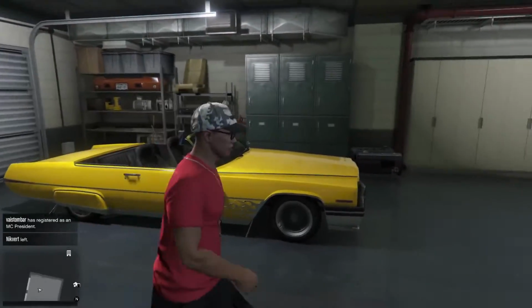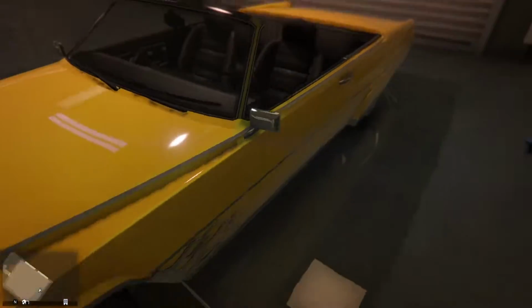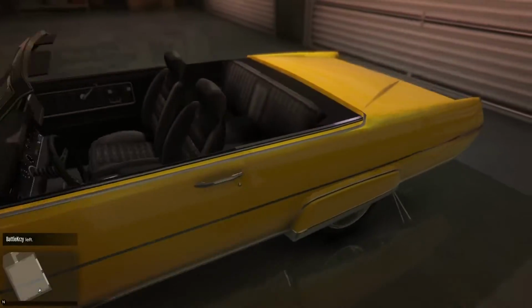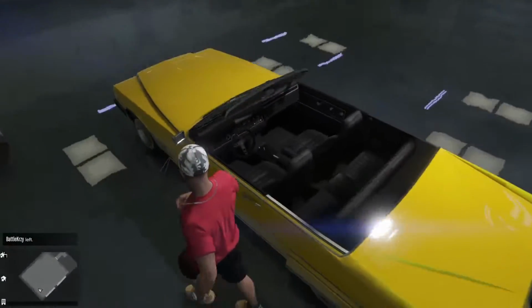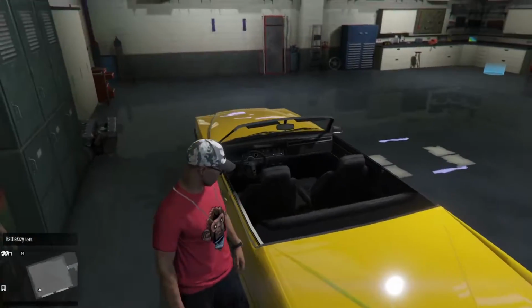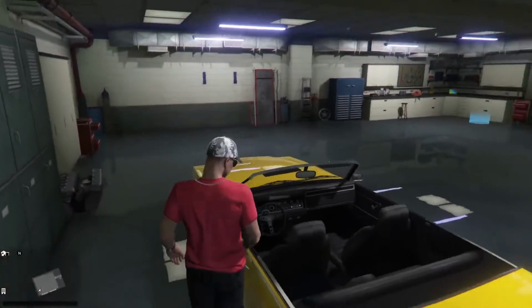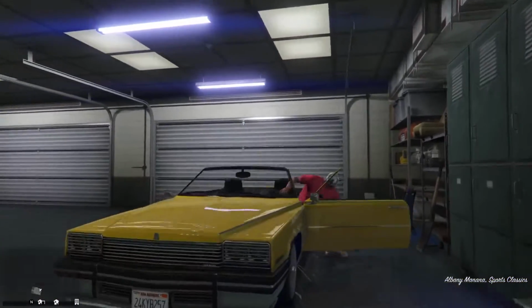Now there are three different ones you can get. So there's this one, which is the custom variant, as you can see, because it has the flames down the side with these little spooky out bits, and also the different rear bumper, and on the headlights I believe it's slightly different, yeah, and a different hood. This will sell for more and you can sell it to Los Santos Customs and store it in your garage, as you can see. This is the Albany Manana, and like I just said, there are three different types.